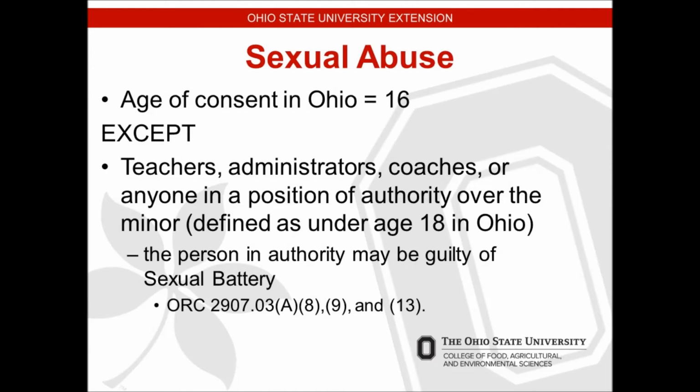The age of consent in Ohio is 16, except for teachers, administrators, coaches, or anyone in a position of authority over the minor, defined as under the age of 18 in Ohio. The person in authority may be guilty of sexual battery, per Ohio Revised Code. There are many questions about consensual sex between a minor and an 18-year-old. In speaking with Job and Family Services, the rule of thumb is that any child 13 and under, even if consensual, would be a concern. Other ages would be considered on a case-by-case basis.